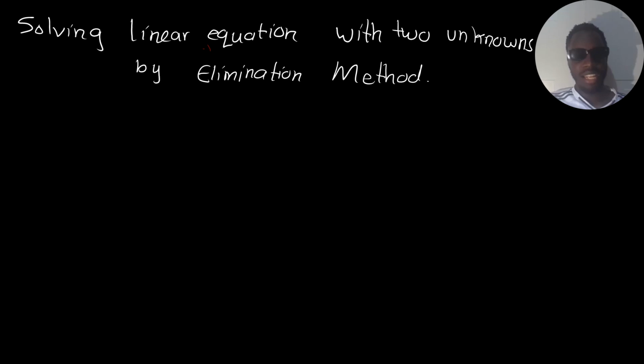So today we are going to learn about solving linear equations with two unknowns by the elimination method. In our previous lesson, we discussed the substitution method, and I will put the substitution method link in the video description so that you can go and watch it if you missed it. The elimination method is a method where we eliminate one variable by either addition or subtraction so that you can solve for the other variable. You can find the number representing the other variable. So very quickly, we start with our first example.